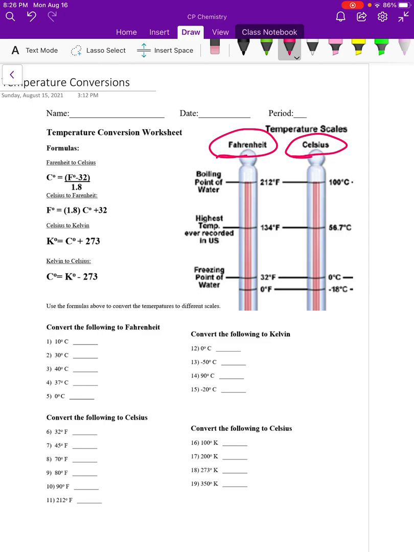The third scale is Kelvin. Okay, and Kelvin, first off, doesn't have negative numbers in it. It's based on absolute zero, and it also doesn't use the unit degree. This particular worksheet, I noticed after I uploaded it, has degree signs next to the Kelvin, like here, here, even down here. Just remember that those aren't supposed to be there. Kelvin does not have degrees. Only Celsius and Fahrenheit do.